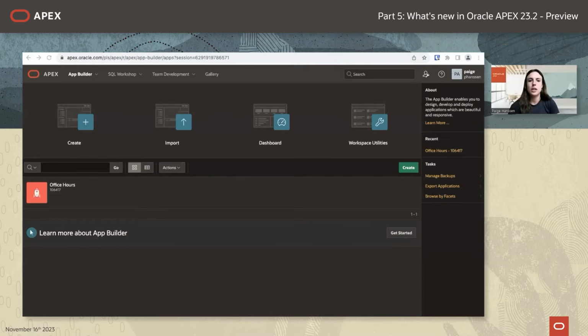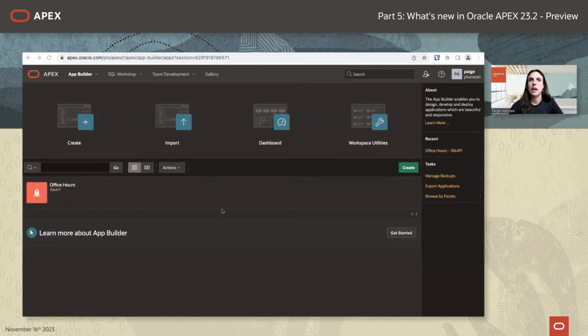So before we get too far into the universal theme updates, one builder update that I want to highlight is our new simplified Create app wizard. What we've tried to do is simplify the process of creating applications to make creating something like a demo app or a test app super easy, only takes a couple clicks. I want to show you how that works first, in case you haven't already had a chance to test it out on your own.